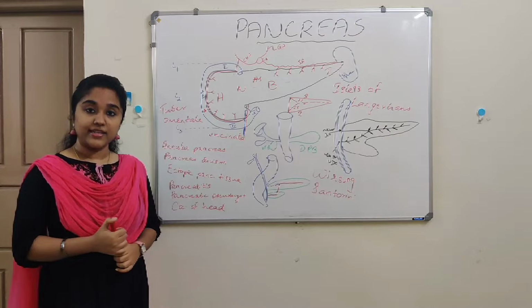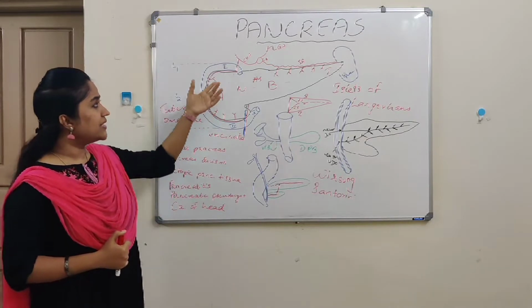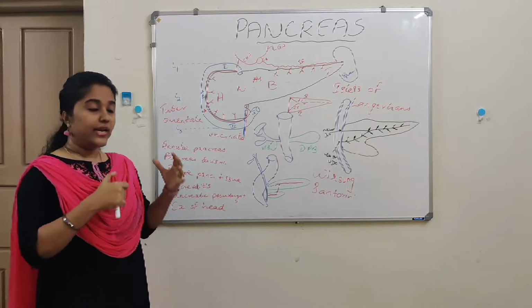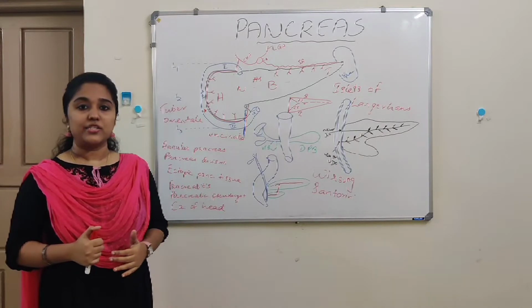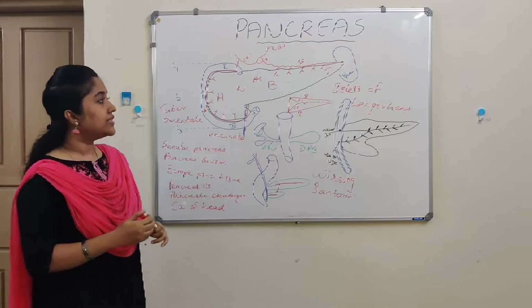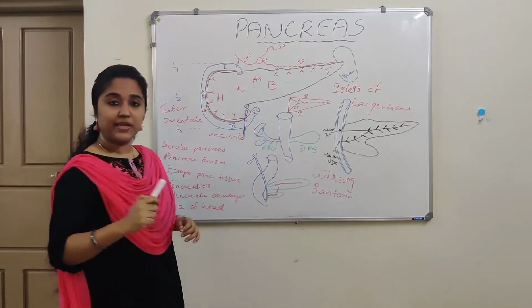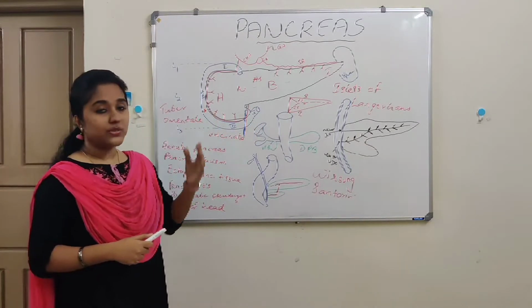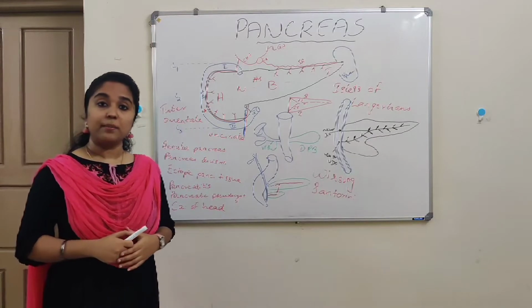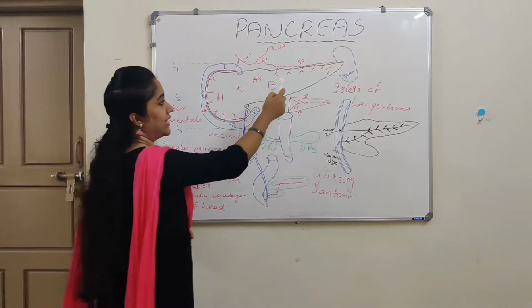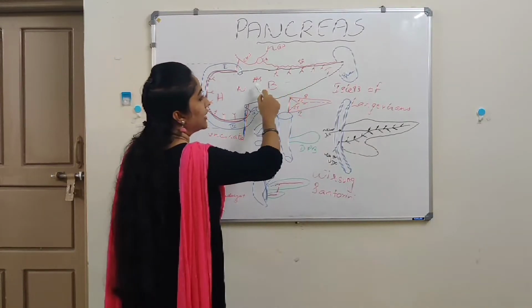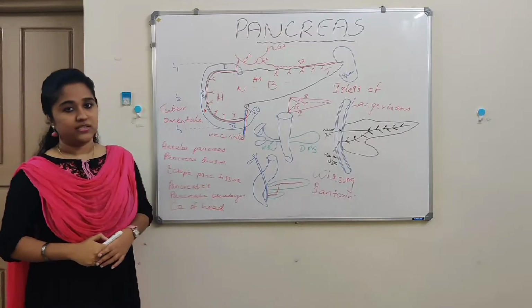So now we see the arterial supply. The head, you can see many anastomotic arcades here. So it is supplied by anastomotic arcades between the superior and inferior pancreaticoduodenal arteries. Whereas the body and tail are supplied by the splenic artery, out of which one artery is very big, known as arteria pancreatica magna, that accompanies the main pancreatic duct. So it arises from the splenic artery and accompanies the main pancreatic duct.